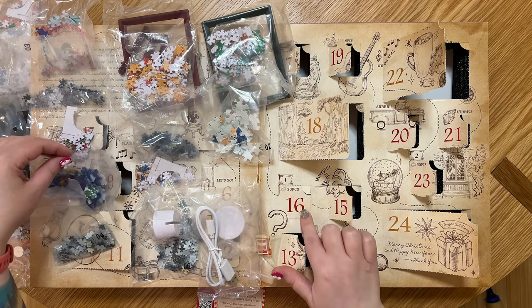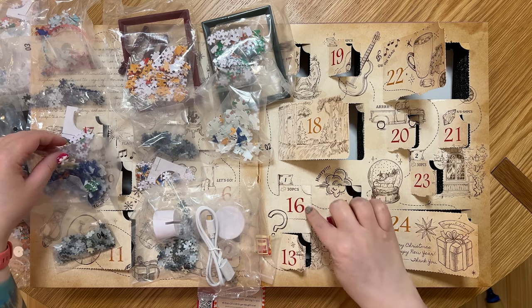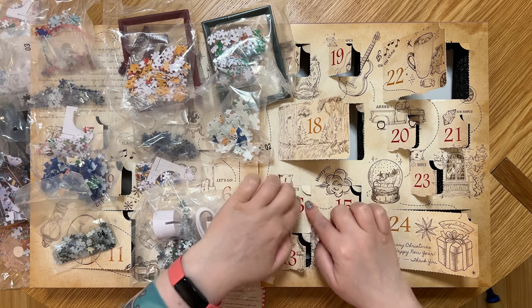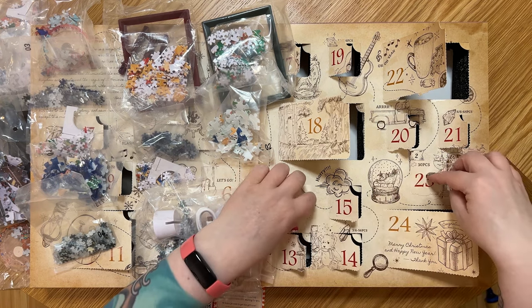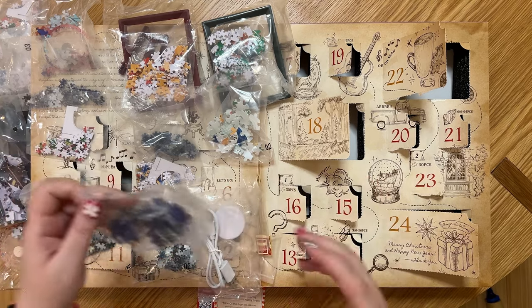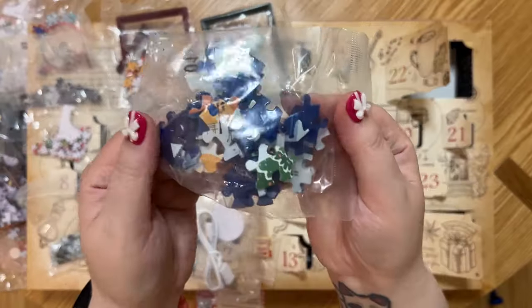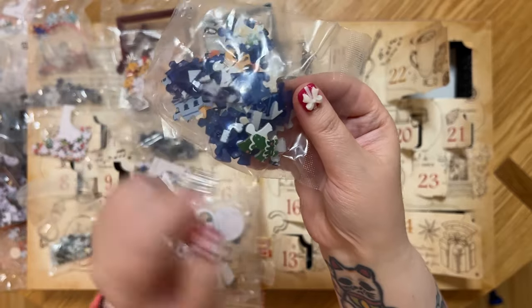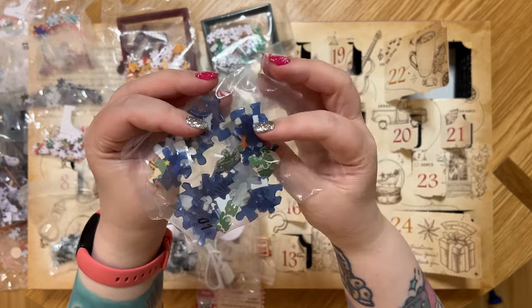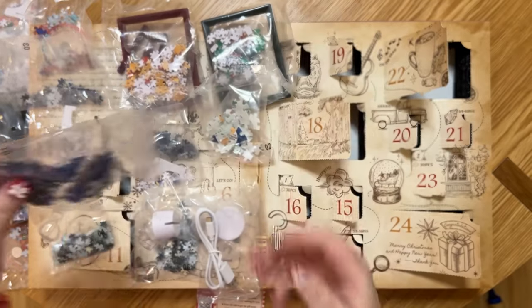Oh, okay, this one, day 16, which was interesting because here it actually has a little flag. It has number 1, it says 30 pieces, and then there's another flag over on this side which says number 2. So I think this might be part 1 of something, and it's got these larger plastic pieces, but they're all a bit curved, so I'm guessing it makes some sort of dome, and they look a bit translucent, so that's cool.